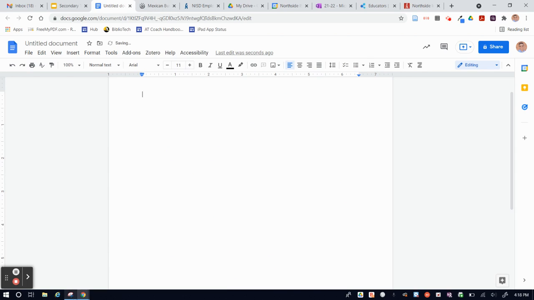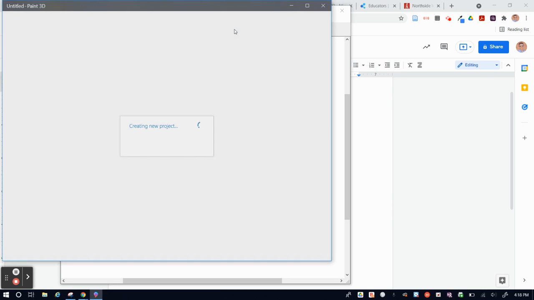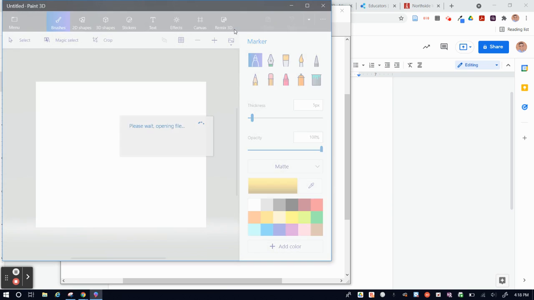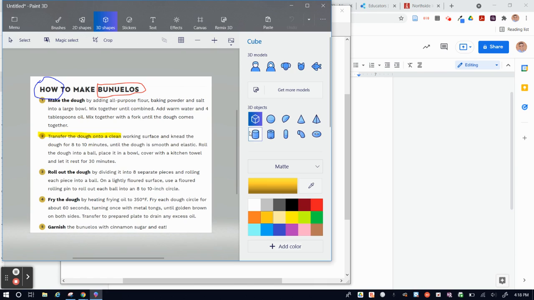And then the other thing we could do with this is if we wanted to get even more fancy, like let's say these tools aren't enough for what we were wanting to do, the pen and the highlighter. Well, if you click this little teardrop shaped, you can actually open up the Paint 3D software in your program. It imports the snipped image. And then here you can add 2D shapes, 3D shapes if you wanted to get really fancy. I mean, there's not much of a choice, but you could do that if you wanted to.